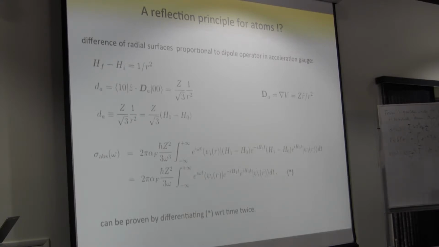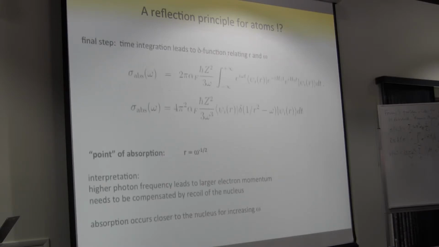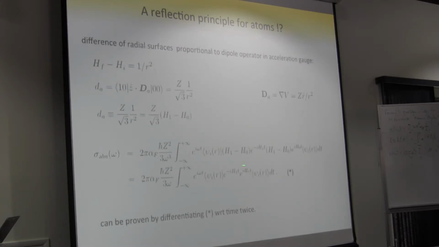And this one can be shown to be really equal to this fidelity-like Hamiltonian, also seen in the molecular version, where it's very easy to take out the dipole operators. Why is that? Because you can differentiate this expression with respect to time. Of course, the whole expression is not dependent on time, so it gives 0. It gives the first term where only this phase comes out, and the second term brings down basically the difference of h1 and h0. And that gives you exactly the expression you need.